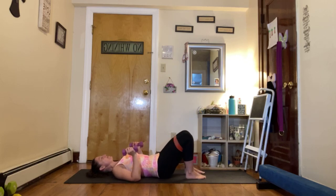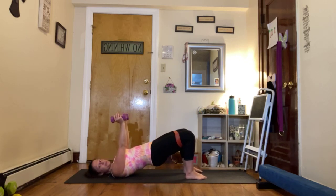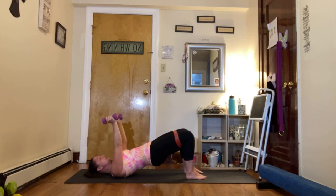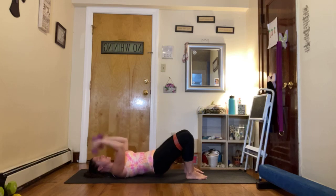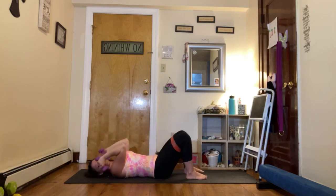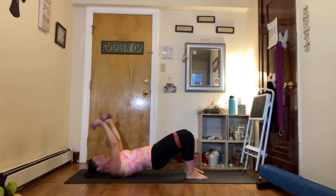Alright. Press it up. Arms over the shoulders. Make sure those knees are still going over those toes. We're tapping down with that tricep. Lengthen the 3 inches over your sacrum. You've got it. Good.